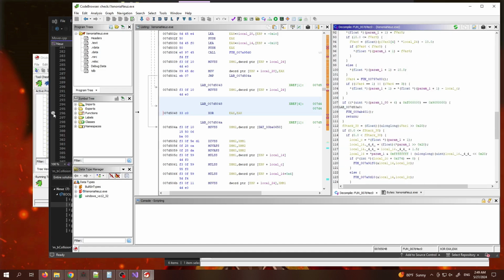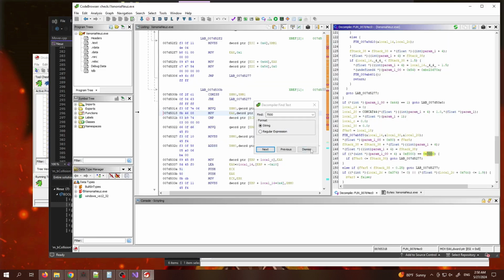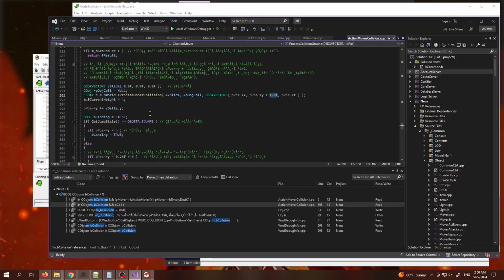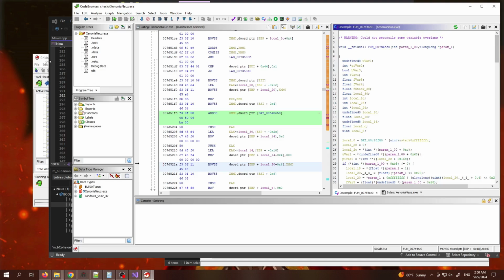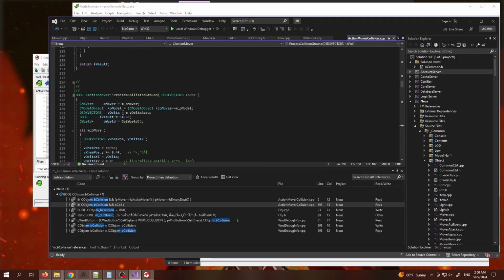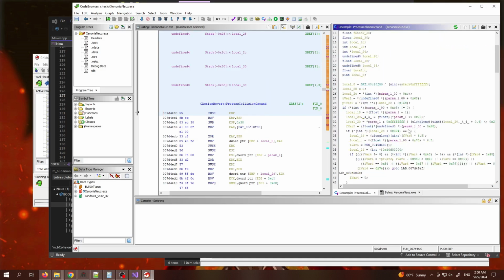And I stumbled on the OBJSTA_JUMP3 enum, and it seems it exists too. And I saw that while calling the function ProcessUnderCollision, the variable plus 1.0 float exists also quite close. So we can be pretty sure that this function in Ghidra is ProcessCollisionGround from the CActionMover class. I'm renaming the function in Ghidra too.